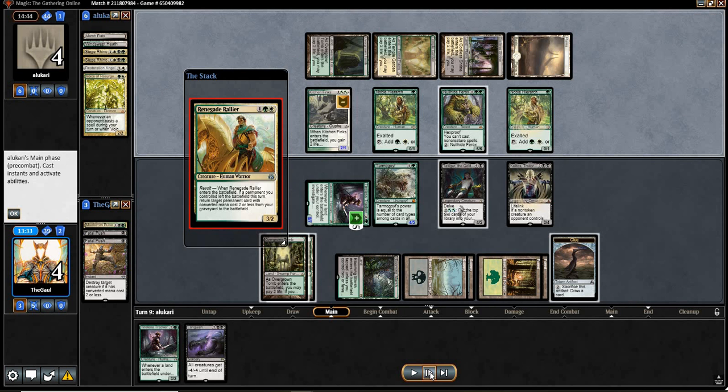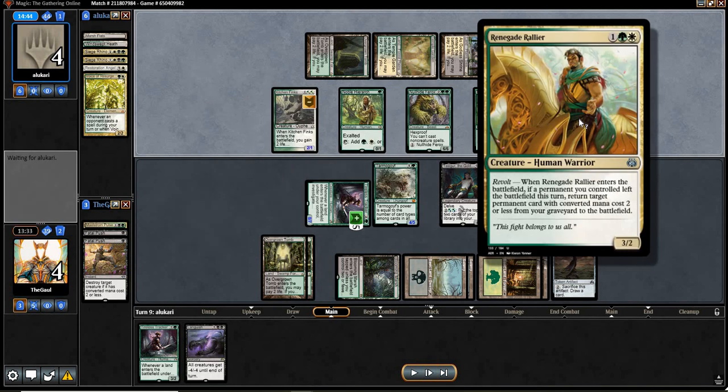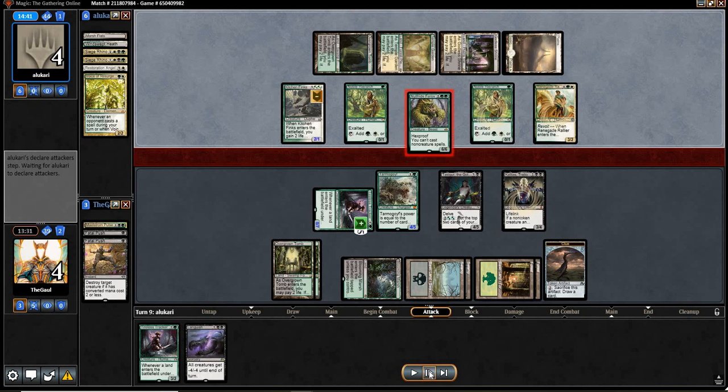They play another Noble Hierarch and a Renegade Rallier for no value. So, like I identified in game 1, this card has a really high ceiling, but it also has the lowest floor of any of those recursive value cards. Sometimes it is just a 3/2. Just another thing that's going to die to this Languish.